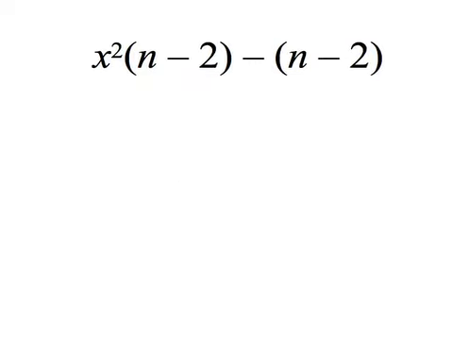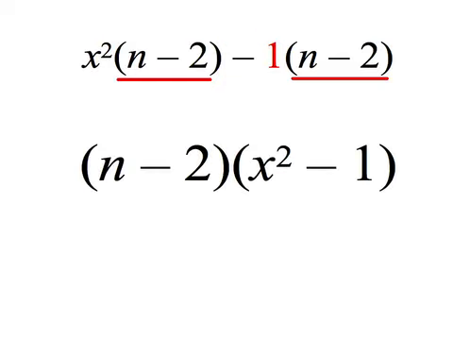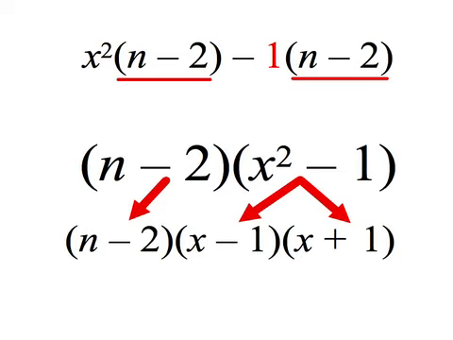Here we are again, very similar to the last problem, except a plus sign has now been changed to a subtraction sign. We still see that the common factor is n minus 2. We still see that there's nothing there, but we're allowed to put a 1 there. And so then when we go to factor, we have to keep in mind this subtraction symbol. So it's n minus 2 times the quantity x squared minus 1. And notice how the subtraction symbol is in that factor. But of course, that makes that factor a difference of squares. So we can factor some more.